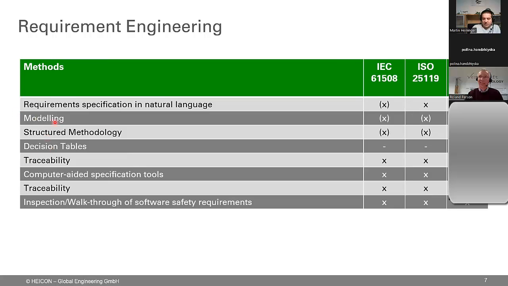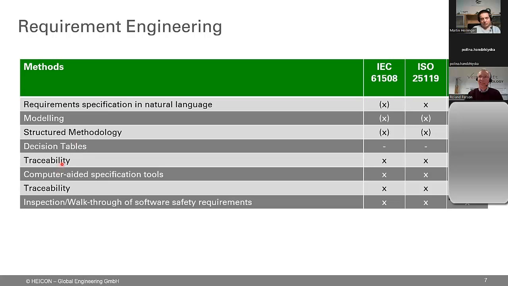You will see, I will have a few more slides on that. Here you see they mix it up already in the standard. That's not good, especially for beginners who start these topics for the first time. Structured methodology, this is of course a nice method. You should do anything in safety in a structured, feasible way. And I will tell you what they mean with structured methods in requirement engineering. Decision tables are a topic of the railway standard, mentioned explicitly, and it's simple: just use decision tables in your natural language requirements whenever it's feasible.